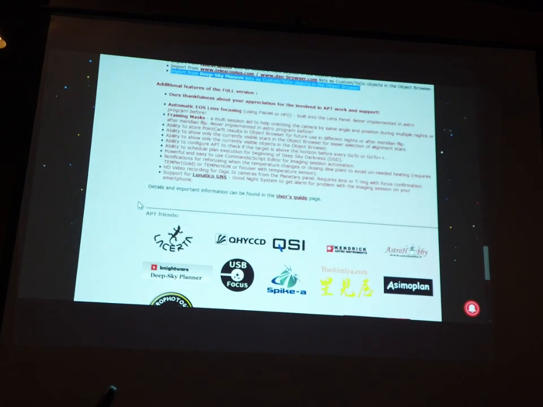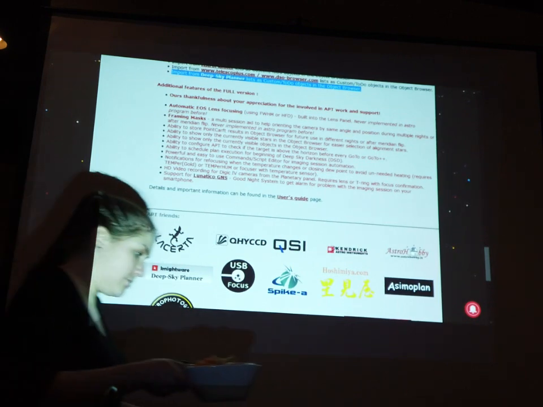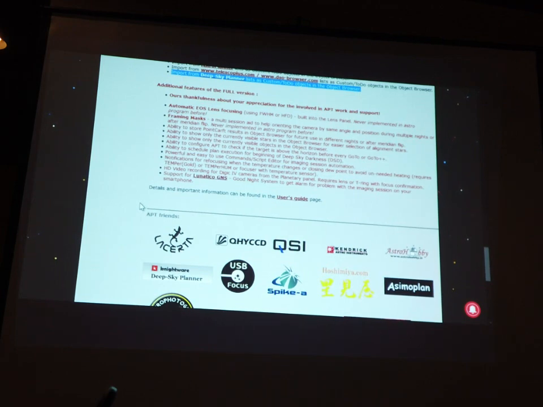and that's automatic EOS lens focusing. I haven't tried the automatic EOS lens focusing, but he says he does it. And I guess I should qualify that I'm going to mainly talk about the stuff that I do, since I'm still a newbie with this program, but I've been pretty impressed with what it will do.